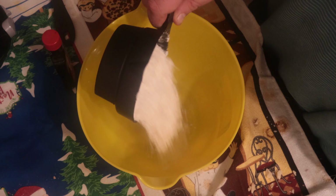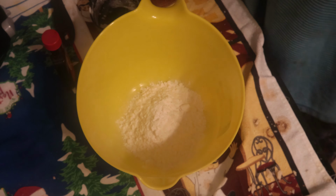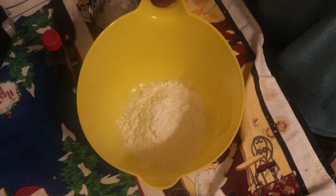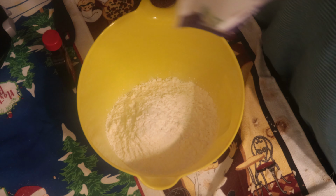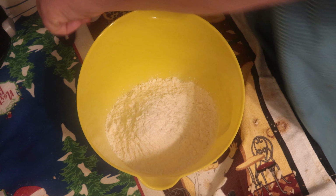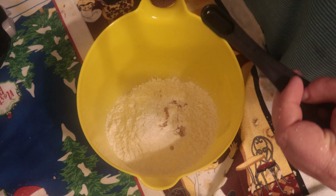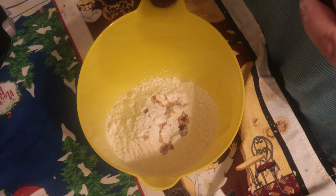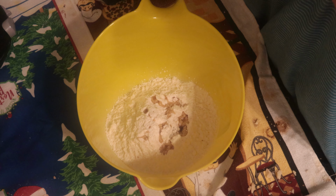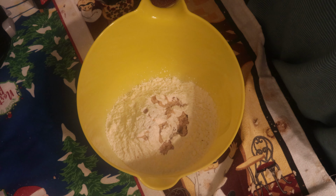Okay, for the glaze, we want three cups of flour, or not flour, but sugar, confectionery sugar, powdered sugar. Next, we want one teaspoon of vanilla extract. And then we just want to add in a tablespoon of water at a time until it gets to the perfect texture. We'll come back in a minute.